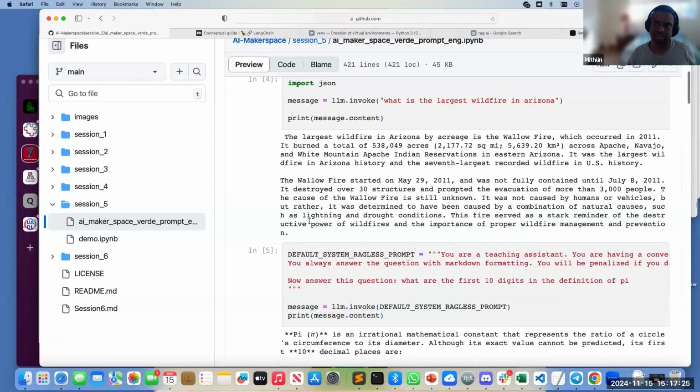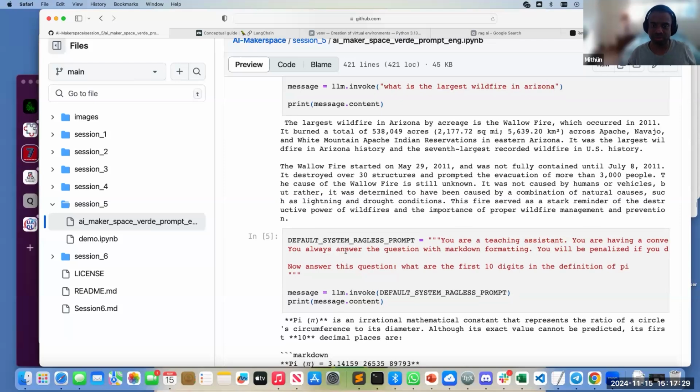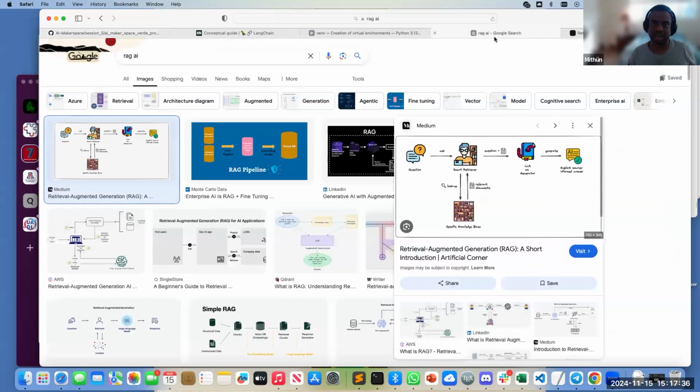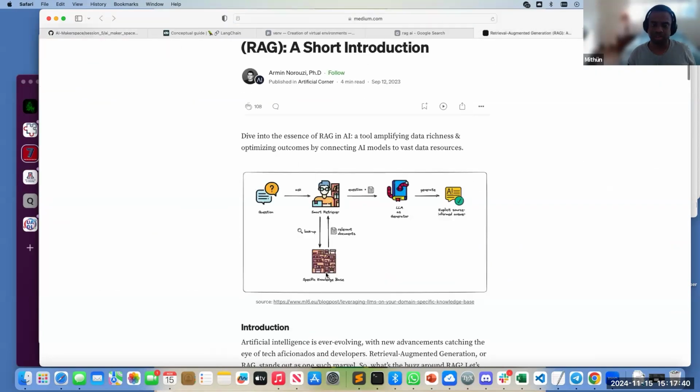And then everything else you guys said, which is like the implementation overhead, we don't want to keep pasting this again and again. So which is why this whole idea of RAG came up, which is let's separate out the knowledge base from the question that you ask the LLM itself.